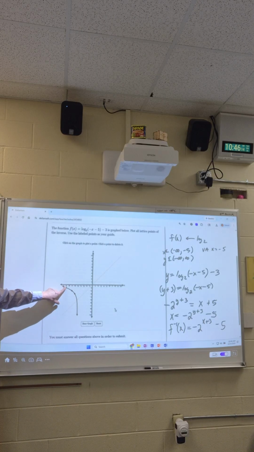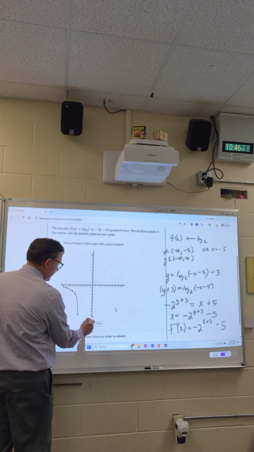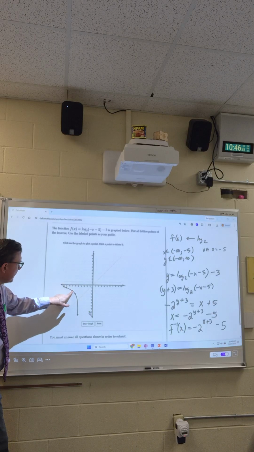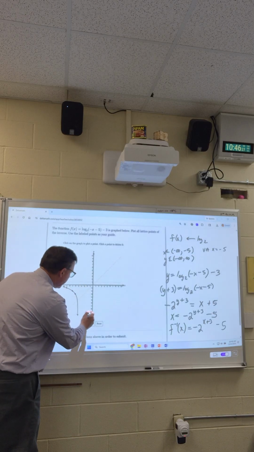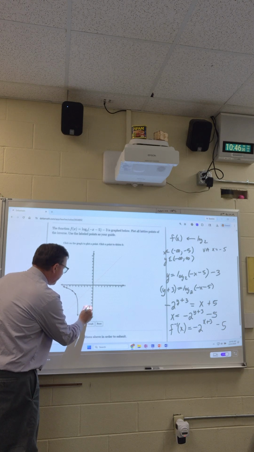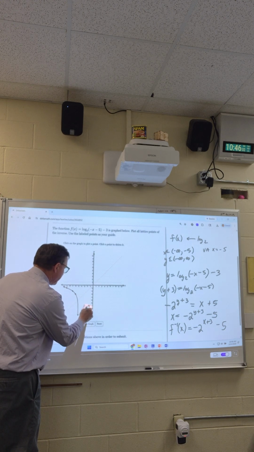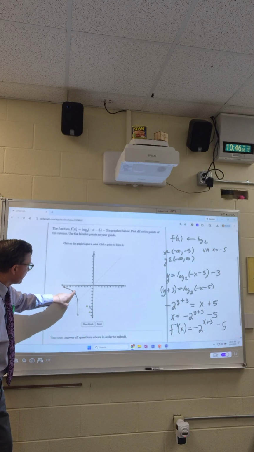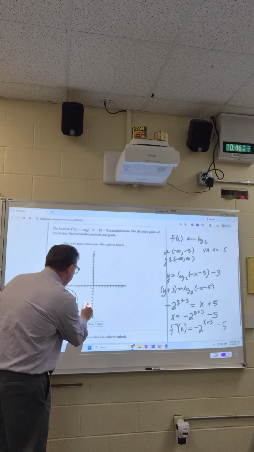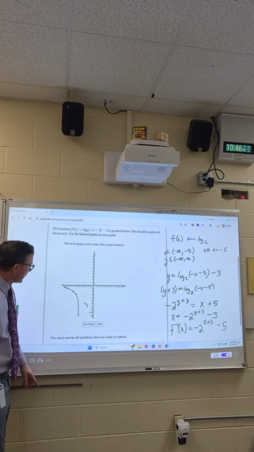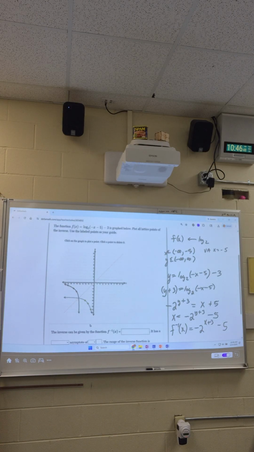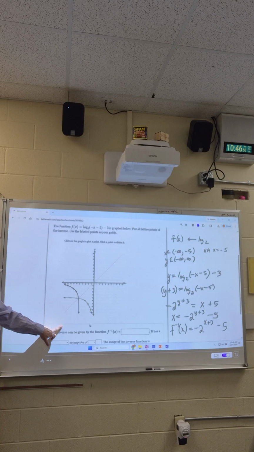So on this decreasing function, (-9, -1) is (-1, -9), boom. (-7, -2), so (-2, -7). That must be (-2, -7), yep. (-6, -3), so (-3, -6). All right, 3 points, 3 points. We draw the graph. It'll only let you draw the graph if it's correct. So it drew the graph, and boom, it gives me all this stuff.